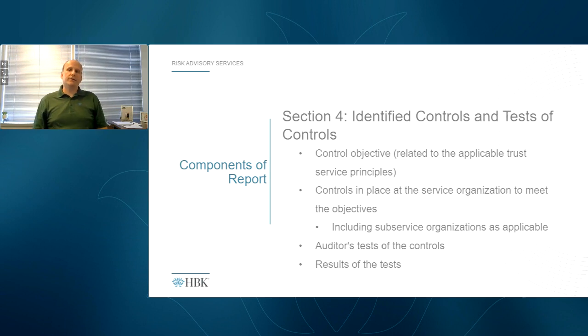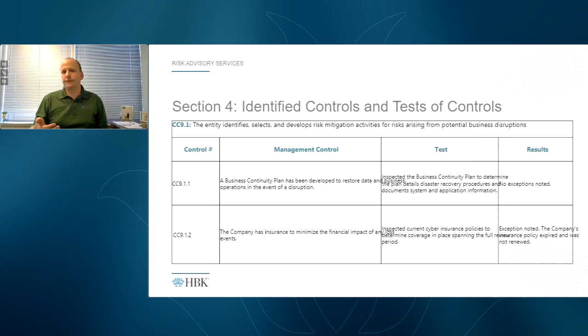Next section I wanted to cover is Section 4. So this is where the testing occurs. So you have the identified controls, the tested controls, the results of those tests, and then any exceptions would be noted. So this is typically done in a grid-like format. So I'll flip over to the next slide. Again, no prescribed format here. Seen it done a couple different ways, but overall, it's going to look pretty similar to this, I would say.